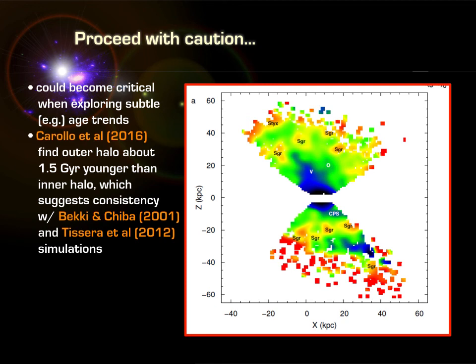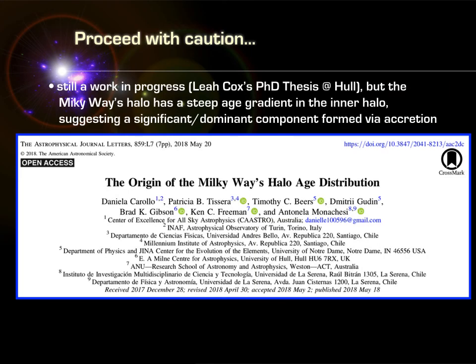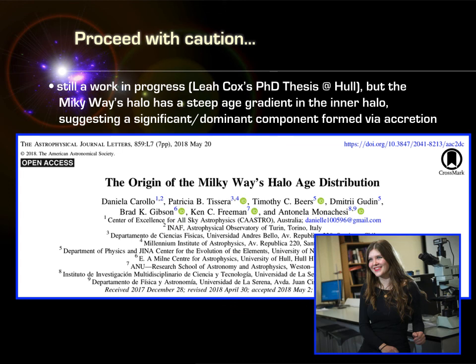But the main point here is that I've just told you how I look at the simulation can have changes in the interpreted ages of billions of years. And if you're interested in teasing out the formation history of the Milky Way's halo, where you're talking gradients of 1 to 2 billion years, again, how you observe that simulation can be much bigger than the sorts of things that you're trying to tease out of the simulation itself. So you have to observe the simulation as carefully as possible, otherwise you're going to get results that are not necessarily correct. So again, this is a big part of what Leah is working on right now.